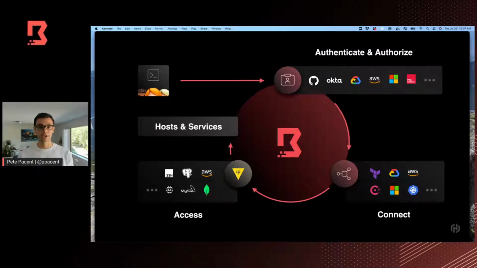When it comes time to actually resolve the route to an endpoint, Boundary can automate the discovery of new services and onboard them to the access solution and apply common sets of security policies for newly deployed or changed resources. There's a couple ways we can do that. One is through our fully instrumented Terraform provider. Another way is with our dynamic host catalogs, whereby Boundary can reach out to external providers like AWS or Azure and automate the ingestion of newly deployed hosts and services based off of providers' metadata.